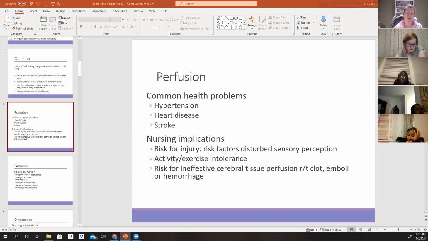So remember we said, and we're going to start talking about this in your next class, they're not getting that appropriate perfusion to all of their organs because the blood's not coming out of the heart at a strong enough force to be able to get to all the important organs. And then when it gets down to the bottom of the extremities, it sits there and it pools. So when it does, that's when you're at risk for developing a blood clot. So if you get a blood clot, it can travel and it can go into your lungs or into your brain.